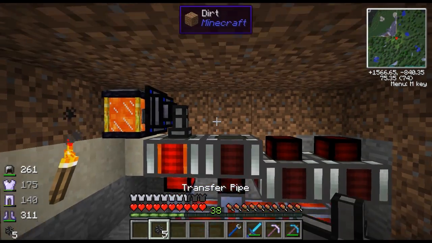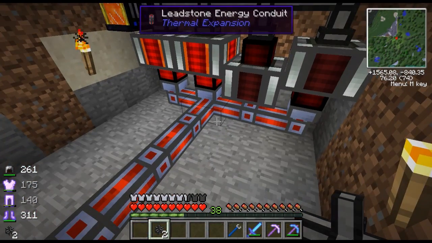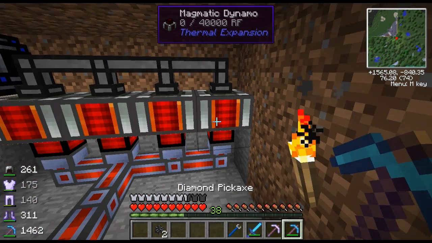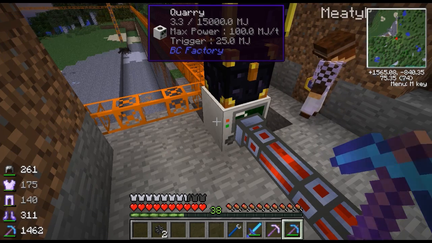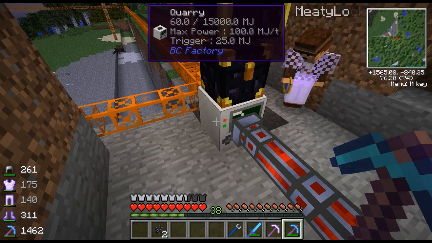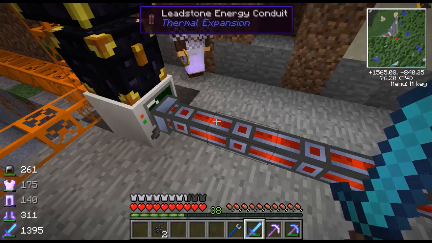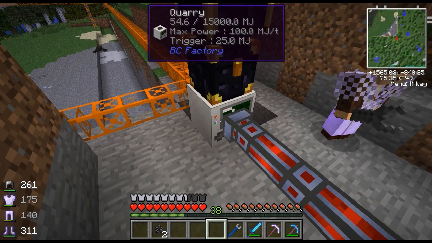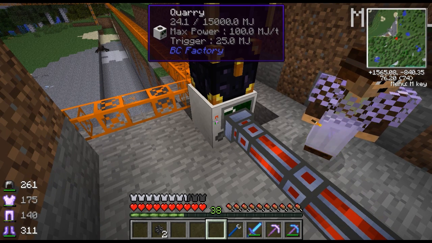I'll wrench them. And do you really think that's too many? I don't know. Let's see. Okay, so it's receiving power. I feel like quarries need a lot of power. Well, they can take a max of 100 MJs a tick. I don't know how RF transfers into MJs now. Well, this is not anywhere near it right now.